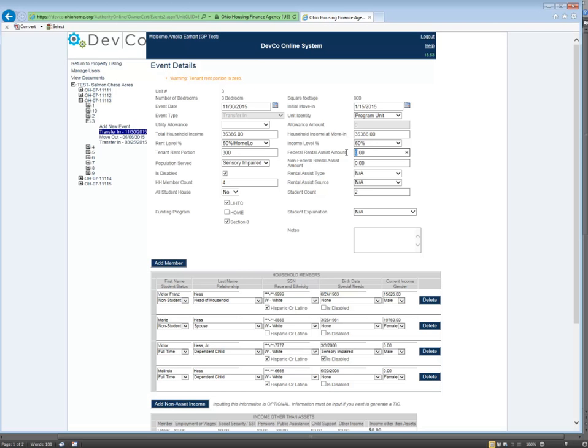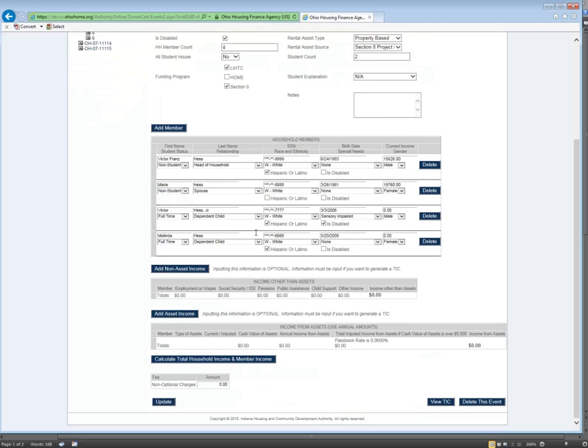Depending on the circumstances, these numbers could be the same or potentially they could be changing. So we have those updated. All right, everything else at the top appears to be complete.